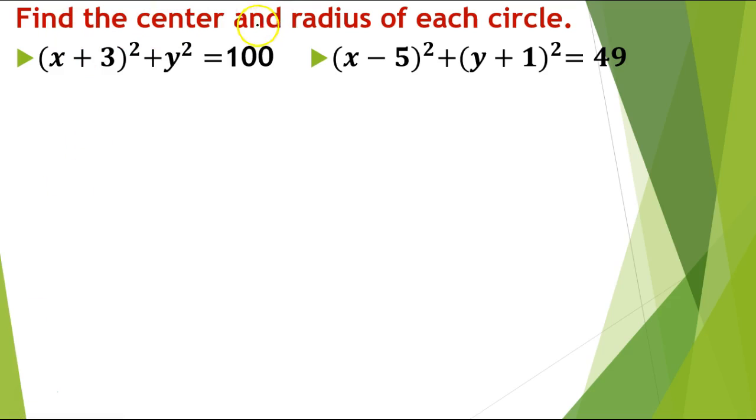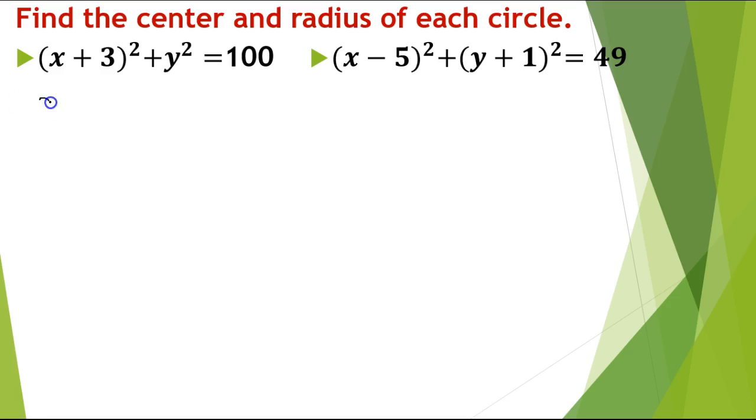Find the center and the radius of each circle. So this is the equation of a circle. Again, you know that the side, the number by itself on one side, is the hypotenuse, that will be the radius. So this is one leg, one of the legs. This is the other leg. We notice that this is plus. We need to make it look like the formula.